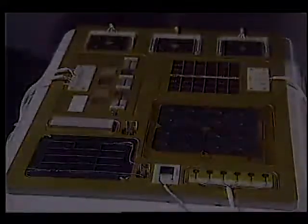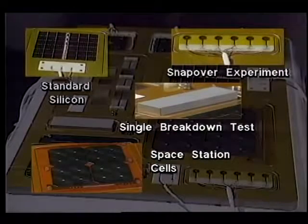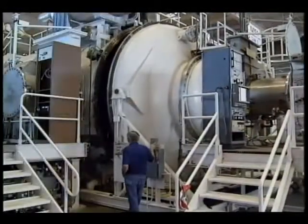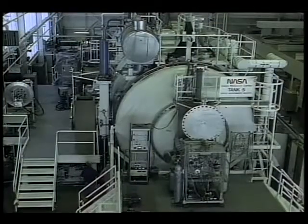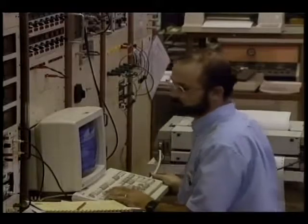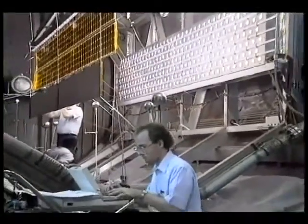The experiment plate will expose more than a dozen different materials, geometries, and technologies to conditions identical to those the space station will encounter. Extensive ground testing is always conducted first and is critical to research. But certain conditions are simply impossible to simulate on the ground, such as pressure, plasma flow, and electron temperature. For example, results from previous flight tests of silicon solar cells differed radically from the ground tests of those cells.